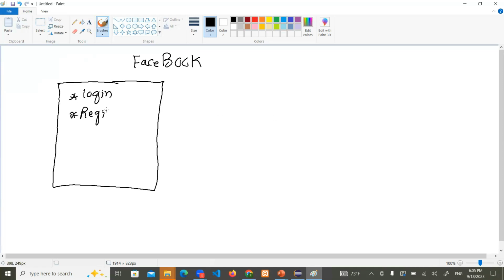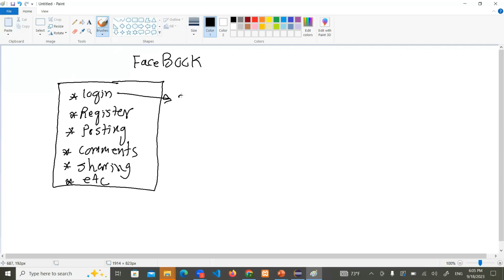User stories are nothing, guys, but the functionality inside the application. Posting, comments, sharing, and so on. Each of them is a user story and functionality.